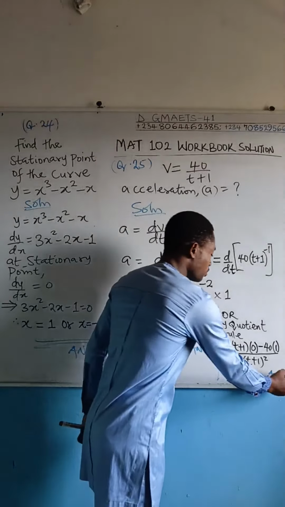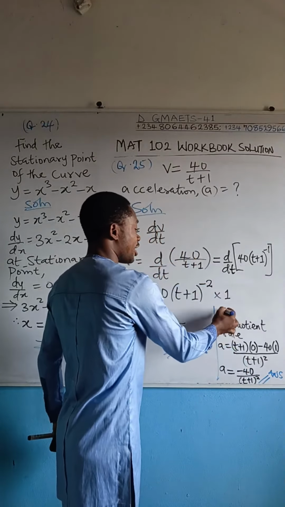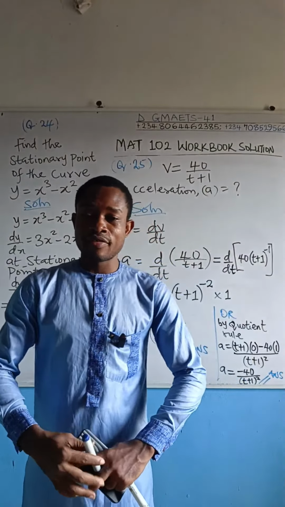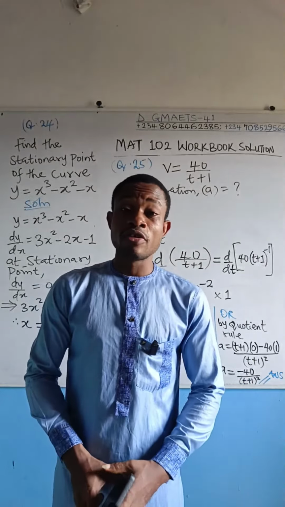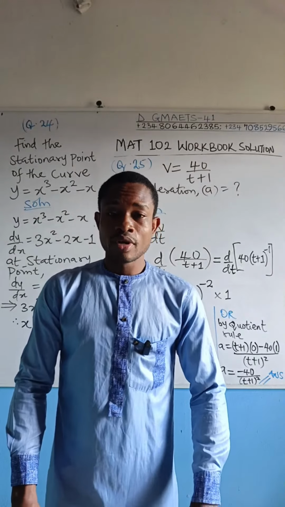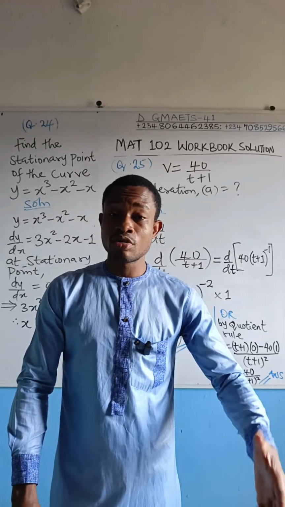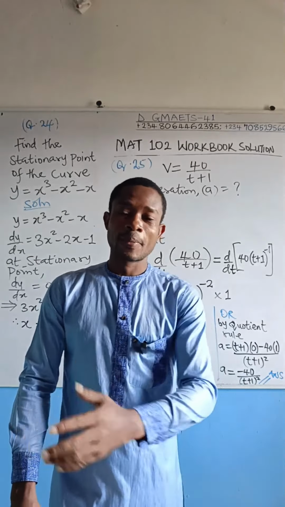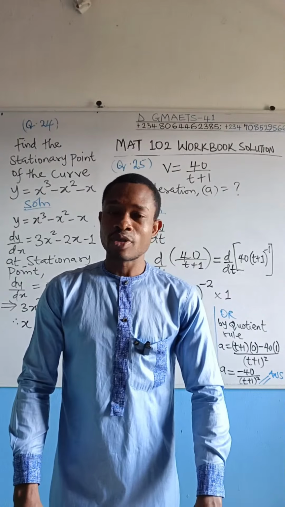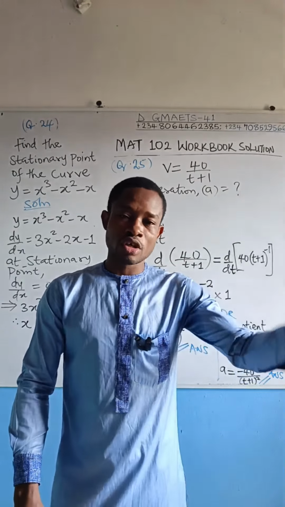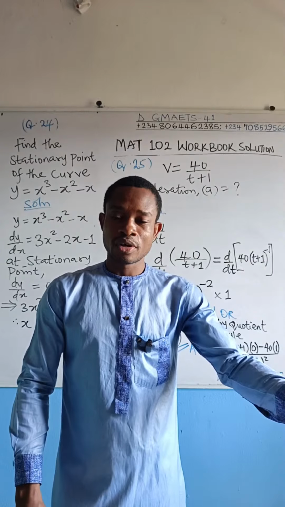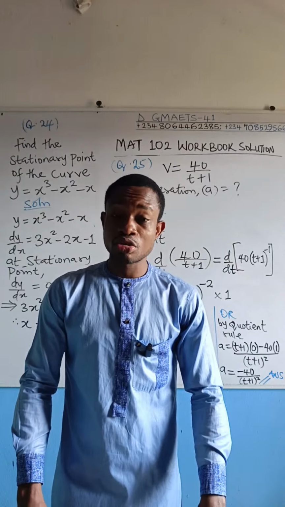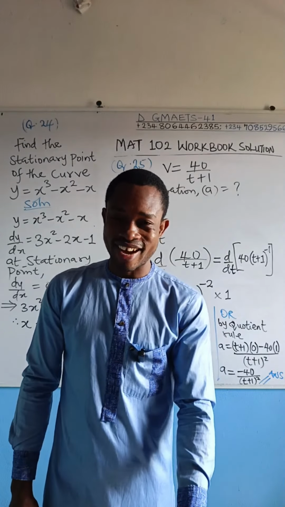And that is how we have come to the end of our class today. And I hope you learned something from this. Tonight, I'll be dealing with further aspect of your physics 102, because we have physics 102 online class this evening. We're already in chapter 2 from question 4. We're going to be dealing with question 4 to 6 this evening. So make sure you stick around so you don't miss the class.